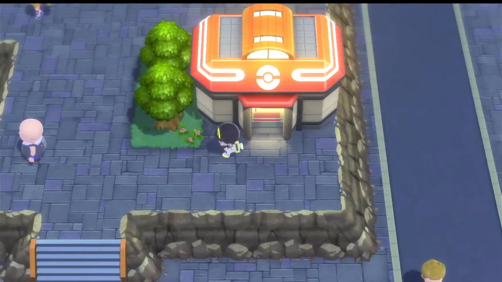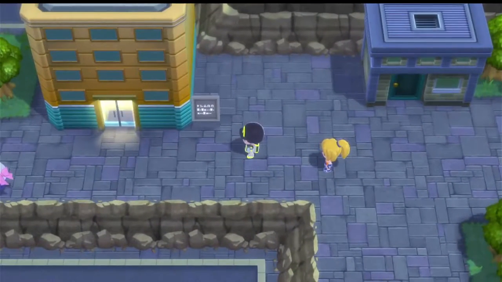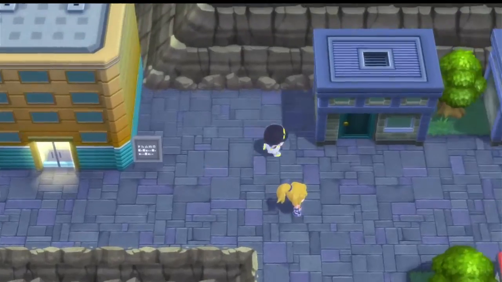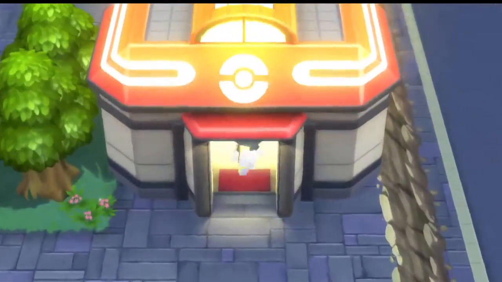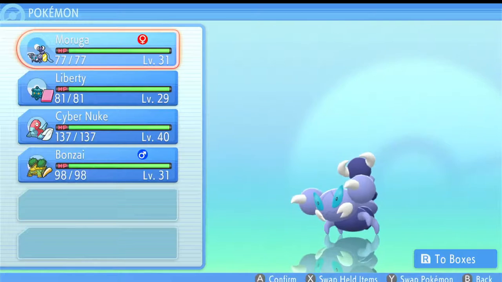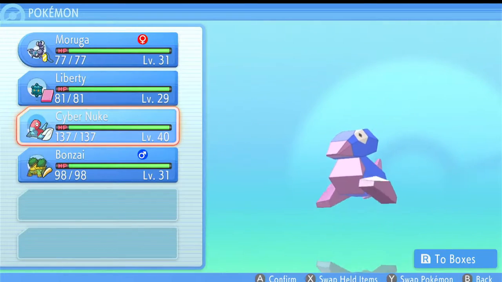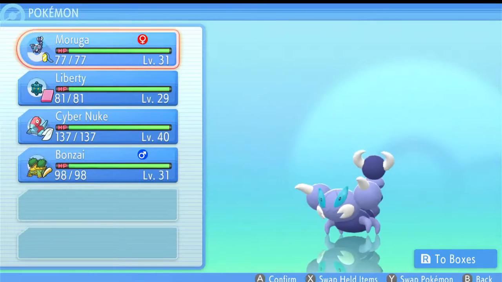Last time, we got to Vielstone City, explored it, got some very helpful items, and checked out the department store. We got even more helpful items. And I told you guys of a sad event that is no longer here. If you were in the original games, you got a Porygon for free. So because of that, I have traded people and gotten not only a Porygon, a shiny Porygon holding a silk scarf. And also we got a few levels.